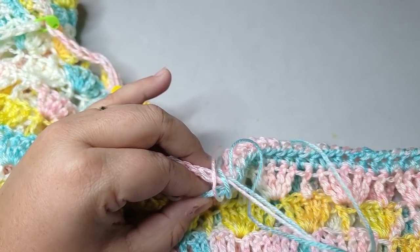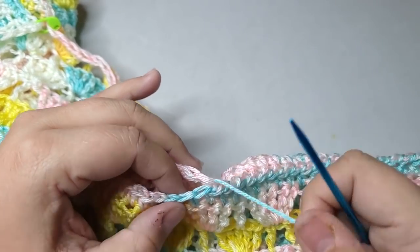Dang it. I hit my camera thing again. You're the only one that's going to see that seam.